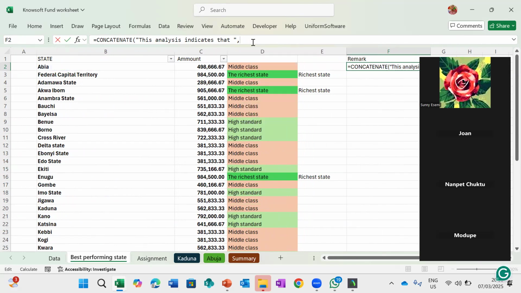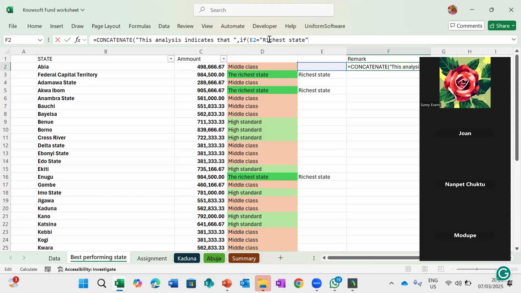You can say, if in brackets, this place here is equal to richest states.